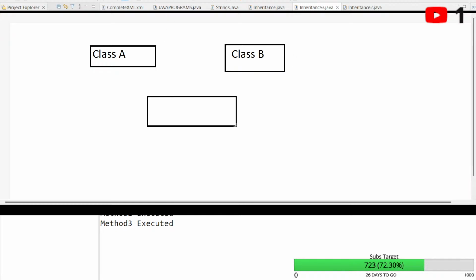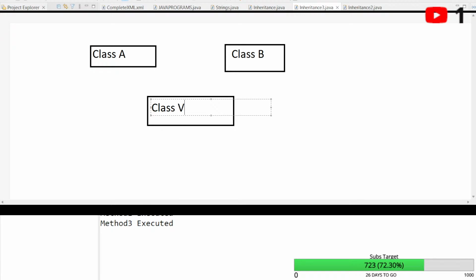Here this is our child class, called class C. This class C is inheriting from more than one base class, that is base class A and base class B. These two classes are base classes and this class C is the child class.